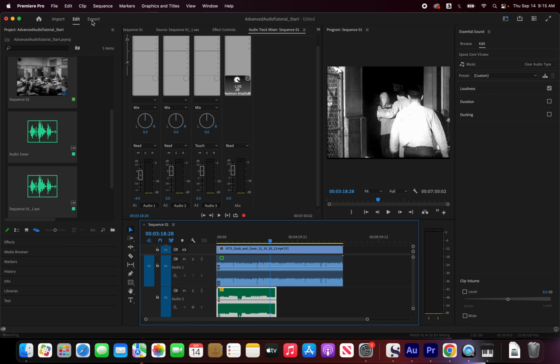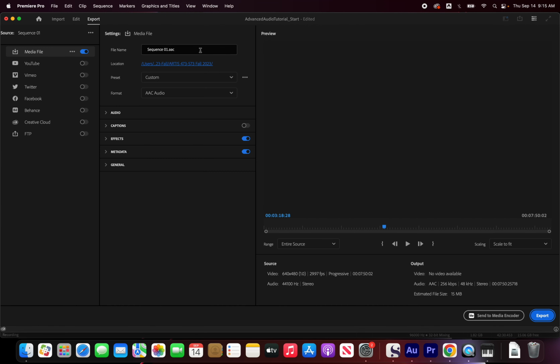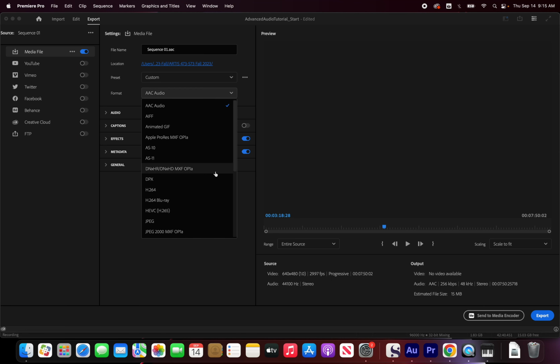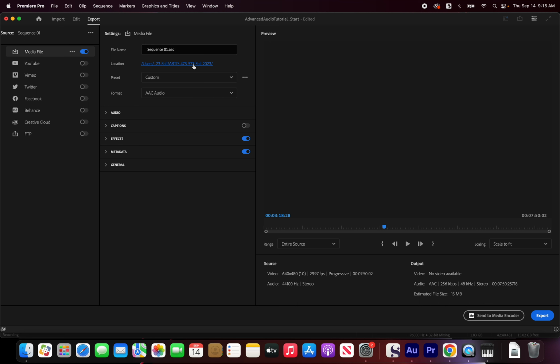So I'm going to go to export, and I already had this set previously, but you would just go to format. You could go to AAC audio or MP3 or whatever, but AAC audio is fine. Once I do that, you just want to make sure you choose your thing. I'm going to say this is not sequence 1. We'll just call this test audio export. And I'm just going to export it.